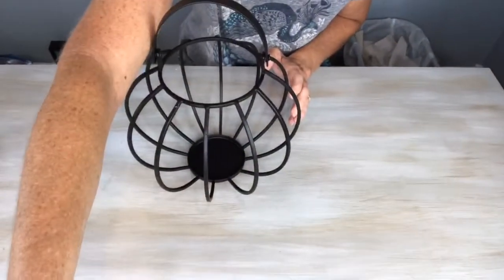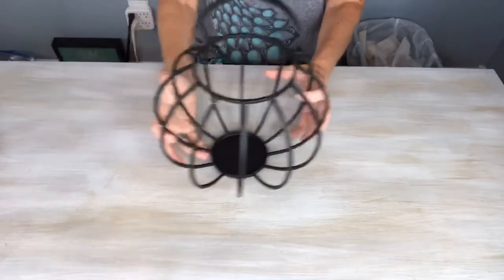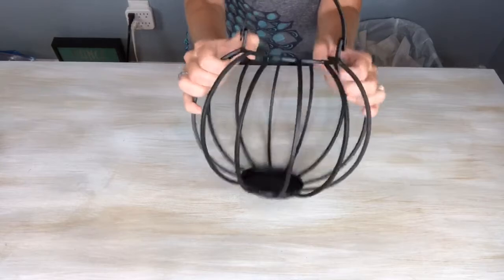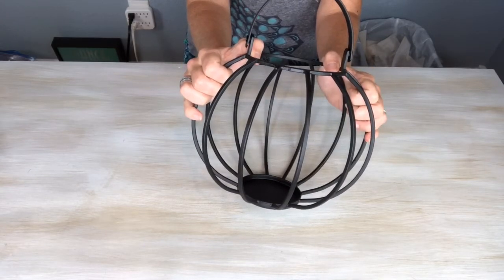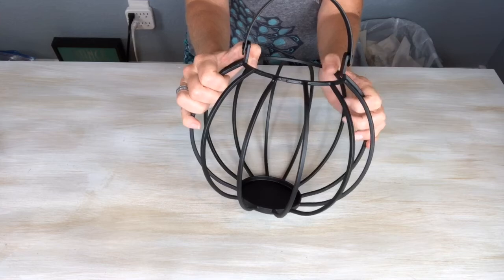Today we are going to take this candle holder that I got on clearance at IKEA, and we're going to talk about all the different ways that you could do something with this. So we're going to go ahead and pan down, and if I need to go more forward facing to this, I will do that as well. So here is the candle holder. I got this, again, at IKEA. This was before COVID, and it was on clearance at the time.